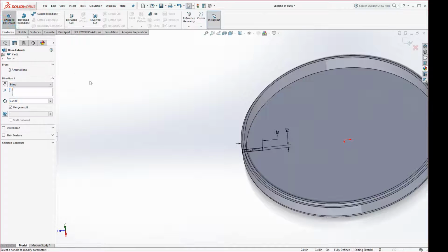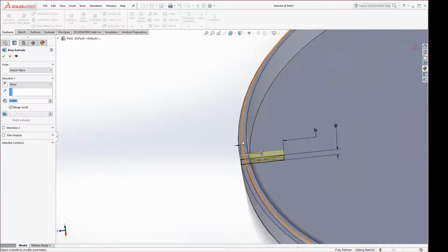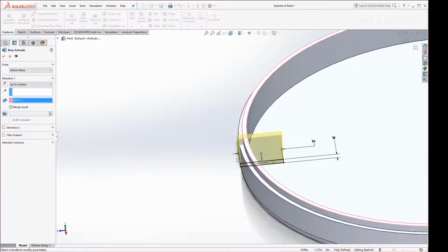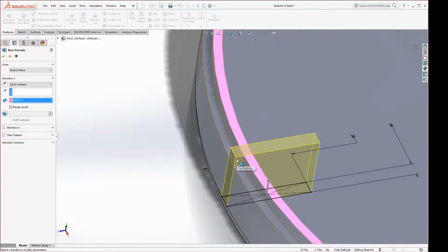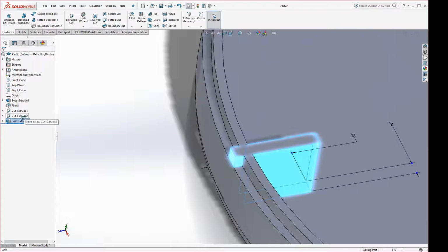So go to features, extrude boss base, and extrude it to this face or this edge. Actually, let's go up to surface and select this surface. Okay, now what's happening here is I did this out of order. I should have actually had that cutout come later, but that's okay. SolidWorks is pretty forgiving. Let's go ahead and just apply this as is. Now you can see that little area there, that's not what we want. So just reorder the boss extrude above the cut extrude if you can.